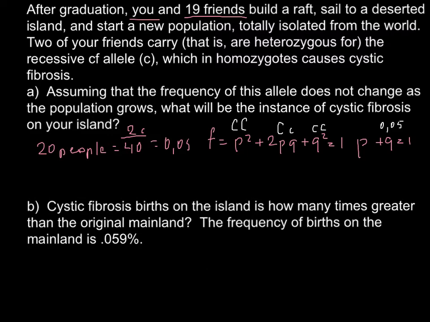We already found that frequency of q is 0.05. Now we have to find the occurrence of this disease in homozygous recessive form. So we have to find q squared. And as long as we already know that q equals 0.05, we can find q squared. So q squared would equal to 0.05 squared, and the answer is 0.0025, or we can multiply by 100 and get 0.25%. This would be the percent of people who would be homozygous recessive on this particular island.